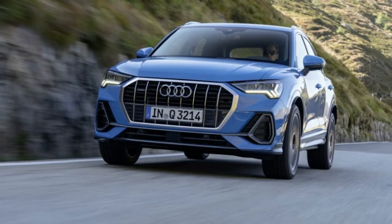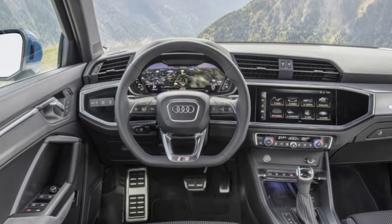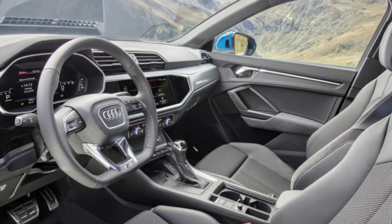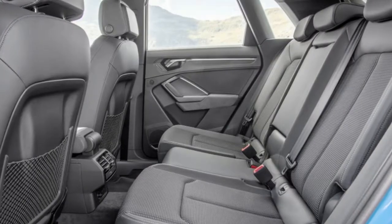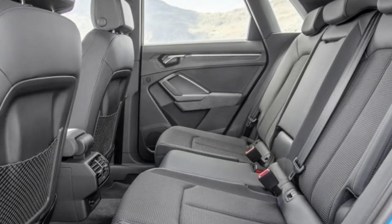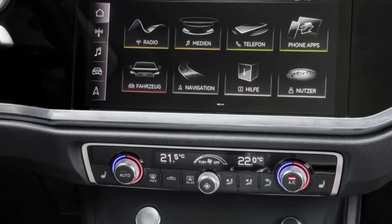The Audi has a better interior than all but maybe the Volvo, and there it's a matter of personal taste. The Q3 drives better too, with a chassis that feels a bit more lively than the others and a punchy turbo 4. Even the X2's engine, despite having identical horsepower and torque ratings, can't match the Audi's buttery smooth power band. That said, the Lexus has a hybrid option, a plug-in XC40 is on the way, and the Mercedes-AMG GLA 45 offers a lot more performance.